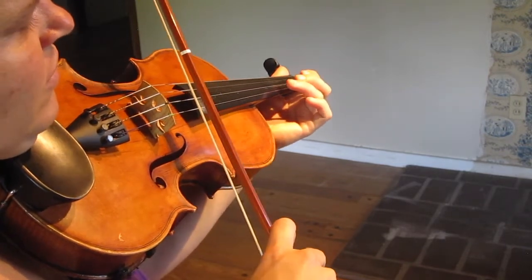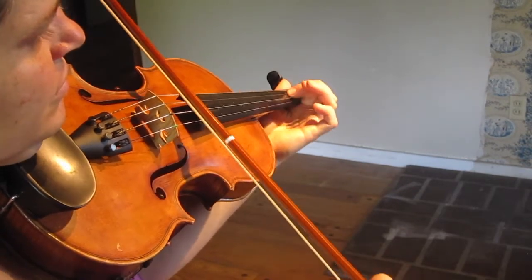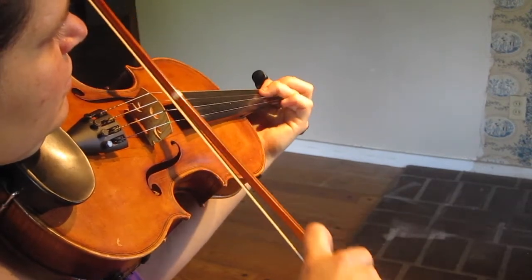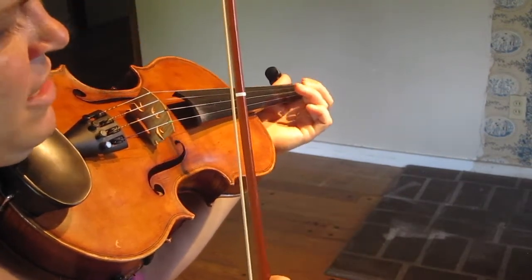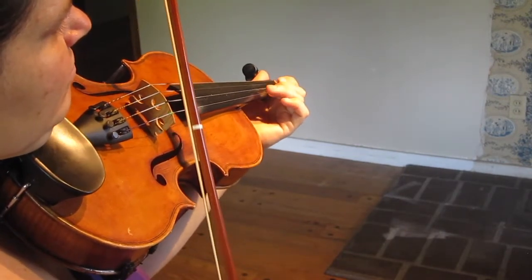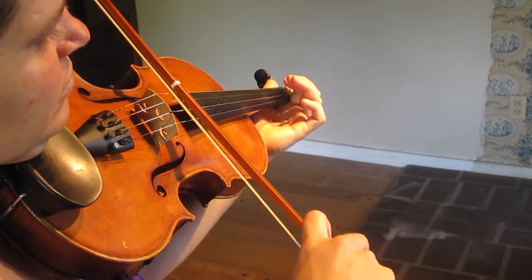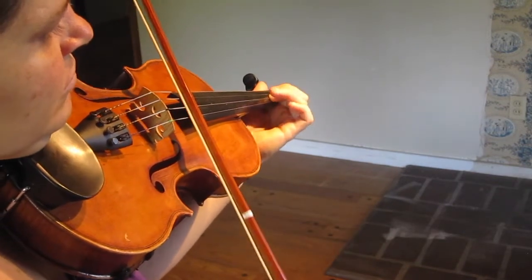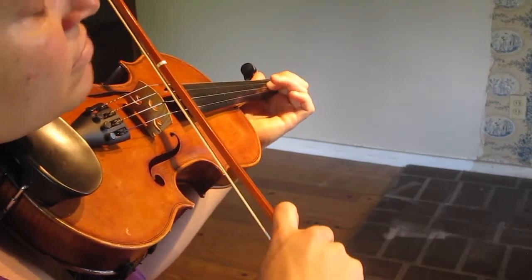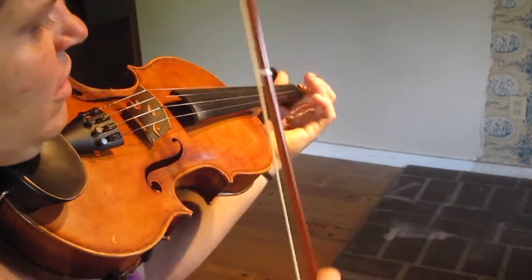And then the second part of the second phrase. Same thing on both strings, fingering wise. So if we put the second phrase together. Let's try and put the first two phrases together from the beginning.